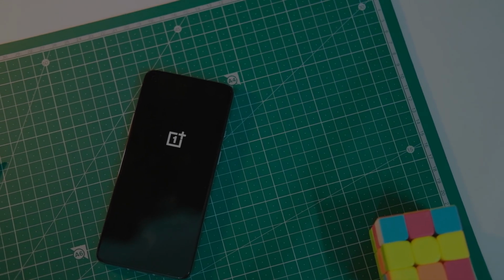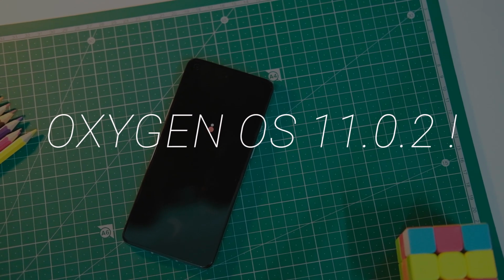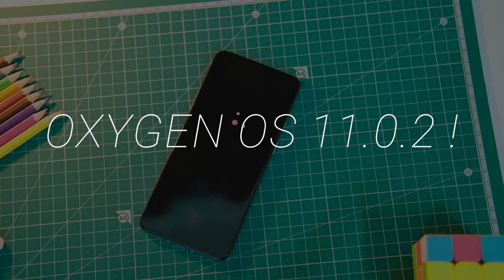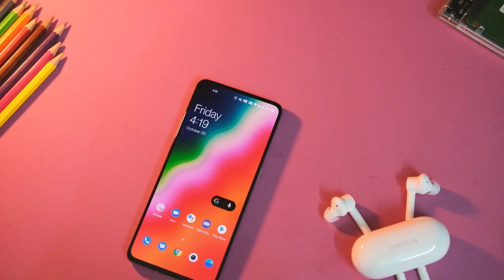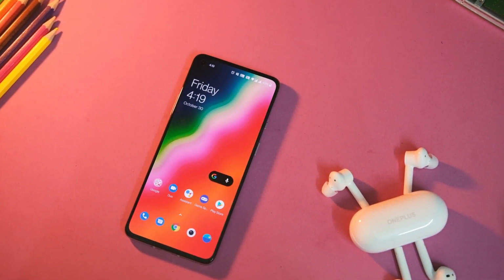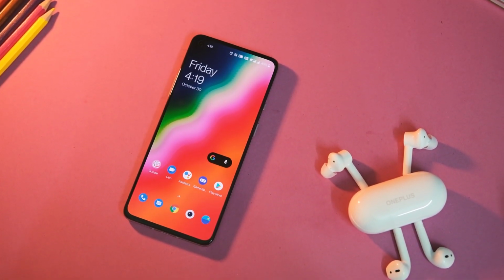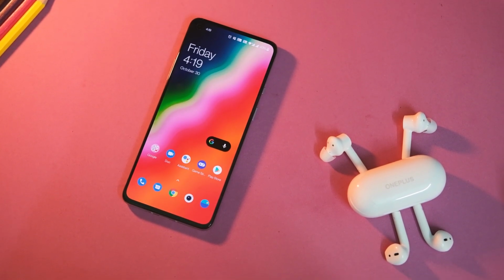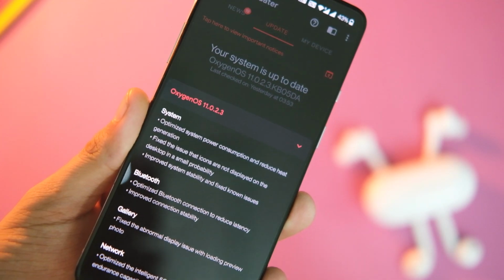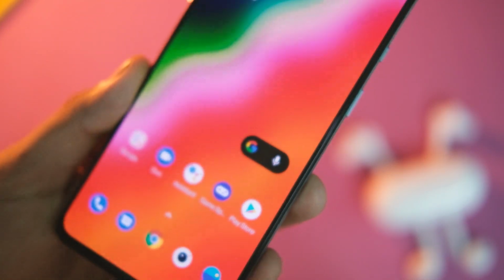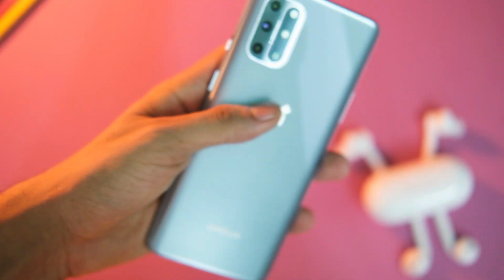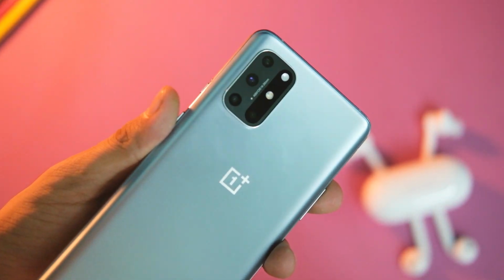What's up everyone? So the OnePlus 8T is one of the best devices OnePlus has to offer right now, and with that comes the latest updates from OnePlus. So today we have the OxygenOS 11.0.2.3 update from OnePlus that contains quite a lot of fixes to the common issues you guys were facing, such as that no icon issue in launcher. Anyways, let's have a look at all the changes we get with the latest update for OnePlus 8T.